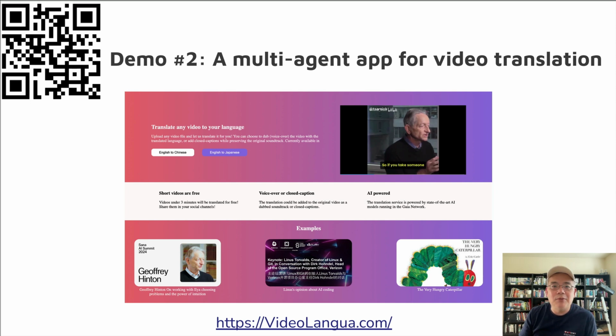And then we have another model called the TTS, that's to do the text to speech. It takes the translated Chinese text into Chinese speech or into closed caption, and then puts it back onto the original video. So this whole application can be packaged together because all those models need to work together.